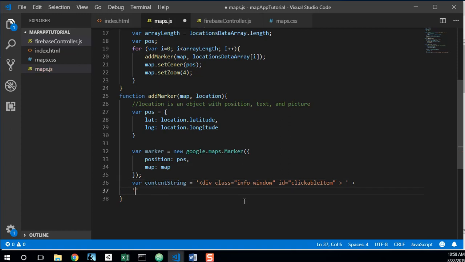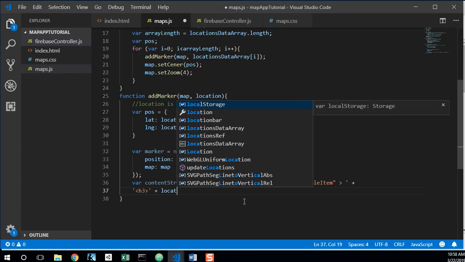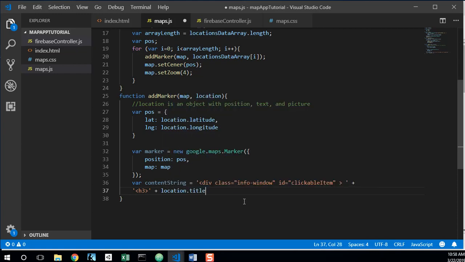So let's have an h3, and we can put our location title into that h3, and then close the h3. And then we'll add a div class equals info content.